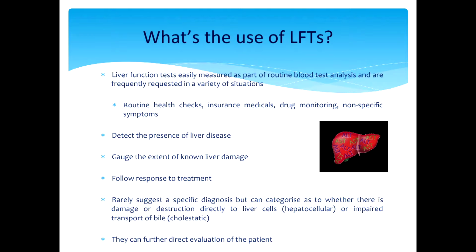In some cases, they can detect the presence of liver disease, and in some cases, they can gauge the extent of known liver damage. They are very useful at following up response to treatment, but they're rarely going to suggest a specific diagnosis. But they can tell you whether there's destruction directly to the liver cells, which is known as hepatocellular, or impaired transport of bile, which is known as cholestatic. So they can further direct your evaluation of the patient.